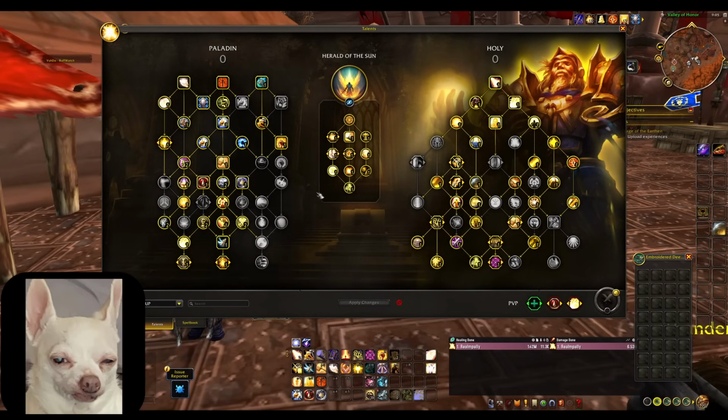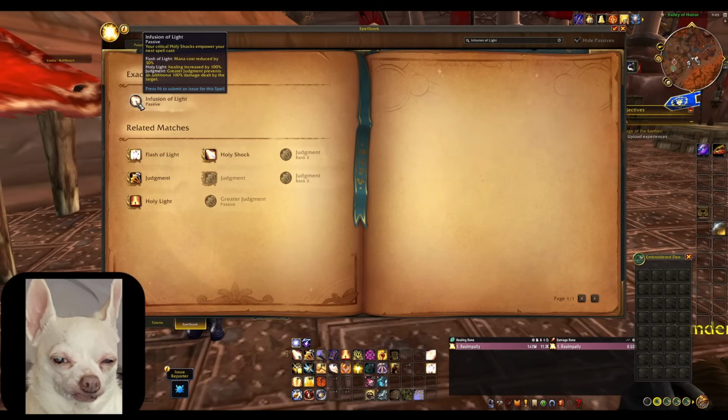So our Holy Shock has been buffed, our Word of Glory has been buffed, and we also don't play around Infusion of Light as much. If you're not familiar with what Infusion of Light is, we'll talk about this a little bit more, but it is no longer quite as important as it has been in the past, as most of our healing is now in our spenders. I like to think of Infusion of Light more as a filler than anything else, and you'll typically be combining your Infusion of Light with your Holy Light.